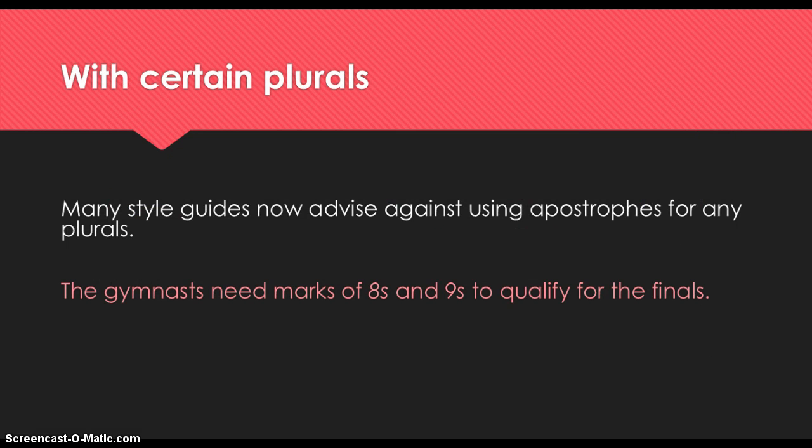A lot of times with certain plurals nowadays, we don't even use apostrophes. Like dates and certain other number things especially. Look at the example here. The gymnasts need marks of 8s and 9s to qualify for the finals. At one point in time, there would have been an apostrophe after the 8 and after the 9. But in our more modern usage, we usually can leave that out and it's perfectly okay.